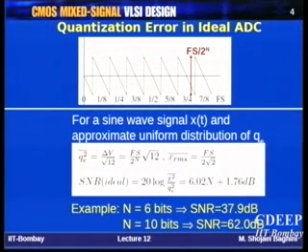Okay. So just to give an idea of the corresponding SNR, suppose you have 6-bit resolution, the corresponding SNR will be around 38 dB. If you have 10 bits resolution, the corresponding SNR will be 62 dB. Going from 10 to 12 bits, for example, is not always very easy. But if you increase the number of bits by 2, so instead of n you get n plus 2, you will get 12 dB improvement in SNR.